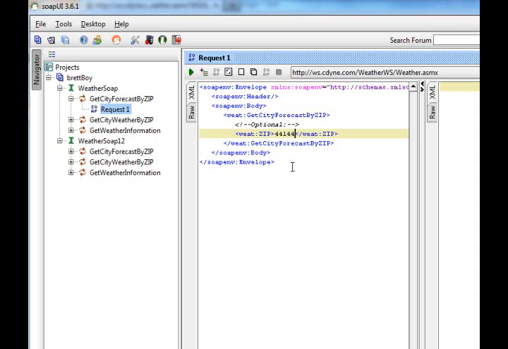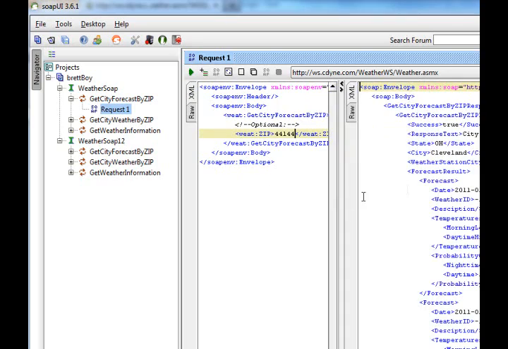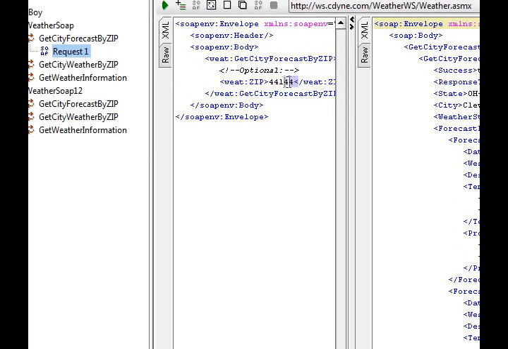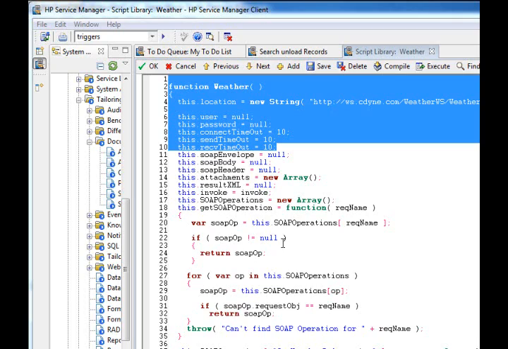So let's go ahead and enter a zip code. We'll enter 44144, which is Cleveland. We'll click Run to submit the request. This invokes the service, returns the values, gives us the weather for Cleveland. So for that zip code, it returns the city name, the state, temperatures, and the weekly forecast. Simple enough. Each of those elements we can use as fields in our JavaScript to return those specific values. So there we have it.